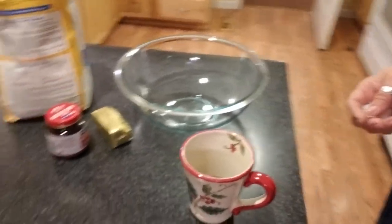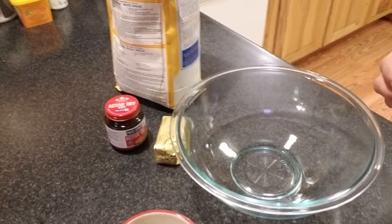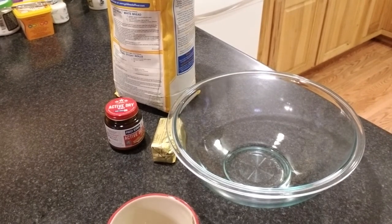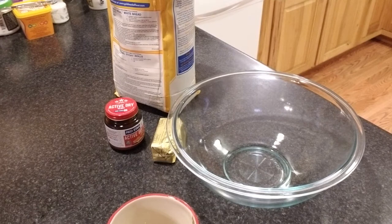Good morning. So I'm going to make bread today. Again, I find I'm making it in the wintertime a little bit more often. I think about every other day, and even though that's providing me with two loaves of bread, they go fast. Probably not so fast in the summer when it's warmer outside and people just don't really eat much bread, at least not around here.